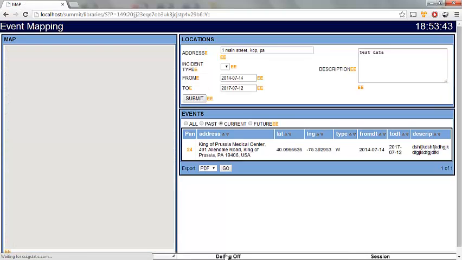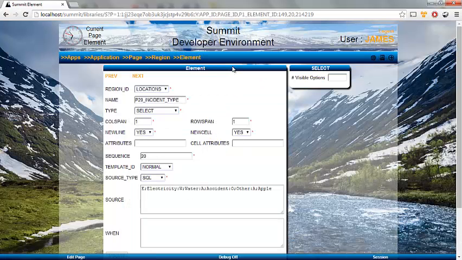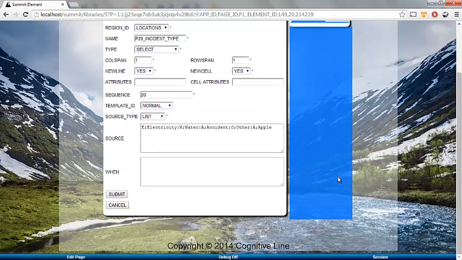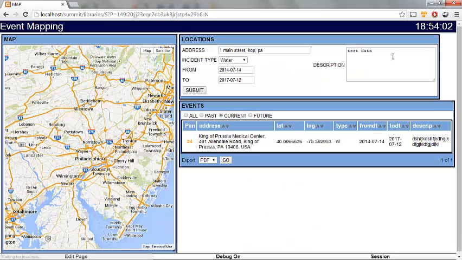So let's put debug on, see it a different way. You see now that we have a handle here. If I press it, I can jump straight to that control and modify it. So I changed that to SQL by mistake. I should have left it as a list. And submit the page. And let's run the page again. And there we go. And A is for Apple in the order that I entered them. Alright, that's how easy it is to make modifications to the system. Real time, see the changes.